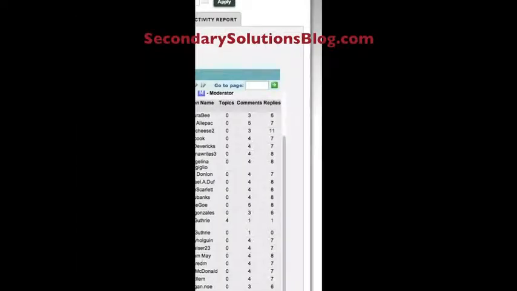When the report shows up, it will tell me their email address, their first name, their last name, their screen name, the number of topics that they added, the number of comments, and the number of replies. So I can see easily how many they responded to and how many times they replied to others, so that I can focus my grading on the quality of their answers and not on counting how many times they participated. I cut this screen off a little bit here just for student privacy so that they didn't have their email addresses or names completely revealed.